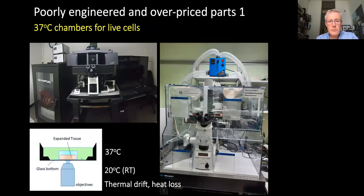So and now I wanted to tell you what is poorly designed in the current microscopes overall. So I would say first is the chambers. The climatized chambers are just poorly designed. That's our new Olympus microscope on the left. And you see the chamber only covers the upper part of the microscope, but not the microscope body. And the system loses heat through the oil. And it's very poorly designed, and we have thermal drift and heat loss of the cells. I prefer thermal chambers like that. Unfortunately, I have only one of them, and it's a great chamber. It includes the whole body.